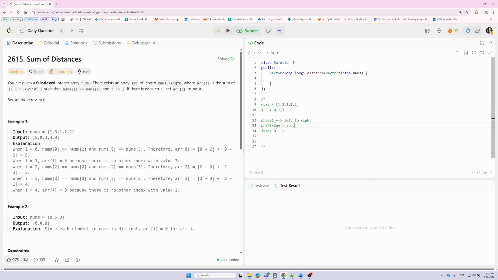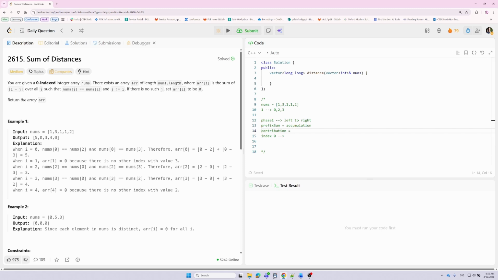So this is accumulation. And the second thing is the contribution so far, which means the distance, or how far our index is from other occurrences of indices that have the same value.